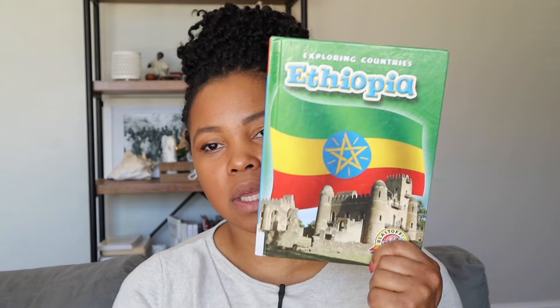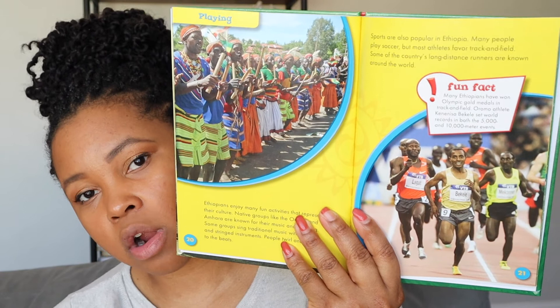This book called Ethiopia is all about that country. We have several friends who are Ethiopian, and one in particular came to our house and actually brought some authentic Ethiopian pieces, artwork, and food for us to try. There's a piece of art right there that shows a woman making the bread and the pan it's cooked on — I believe it's called an injera. She let us have that, so I thought that was really special.